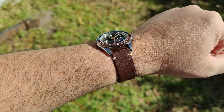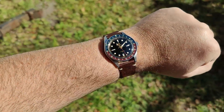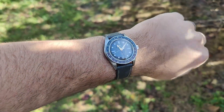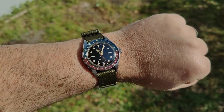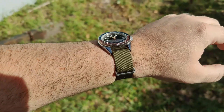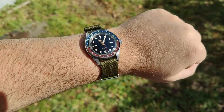Here we are on a dark brown leather strap — a simple two-stitch strap I got off of my Baltony. The colors work really nicely together and really bring out the red and the gold. On a Vario vintage leather strap, I absolutely love the gray strap with the Pepsi bezel and the gold — the color combo just works well. And lastly, here on a Scentsy Strap Co. SF2 in army green or olive drab — a great nylon strap. I love this color combination: the green with the red, blue, and gold. It's a lot of different colors, but I think it all works really, really good together.